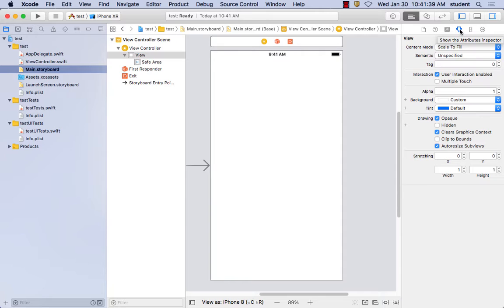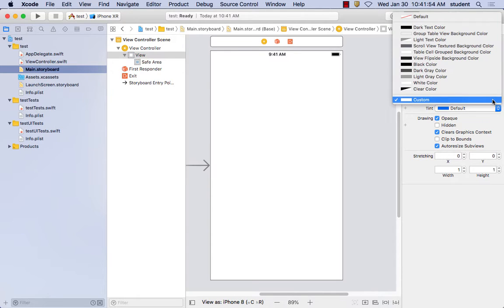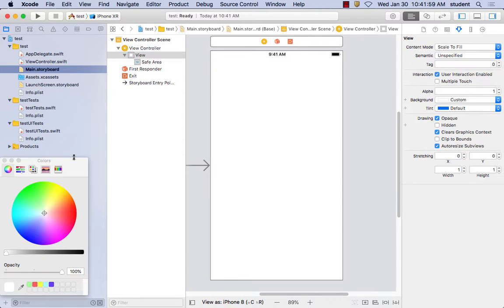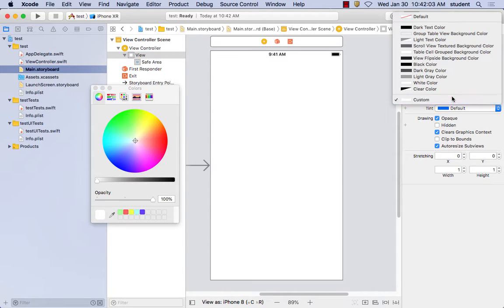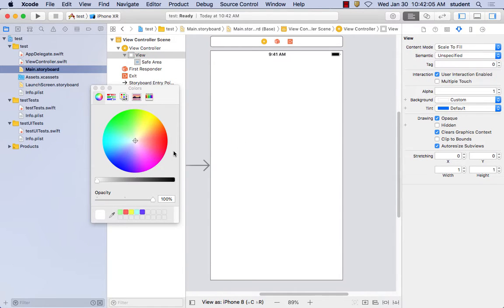In the attributes inspector is where we can change things and do things like the background color. So again, I clicked here for the graphic, and I clicked here for the attributes right here, and see where it says background color right here. See it right there? Let's change the background color. You can click on it. You can give it one of these, or you can go to custom and it'll give you the wheel that is up here. So again, I clicked where it says background and I went to the very last option that says custom, and then I come over here and of course I can make my app with any background color.